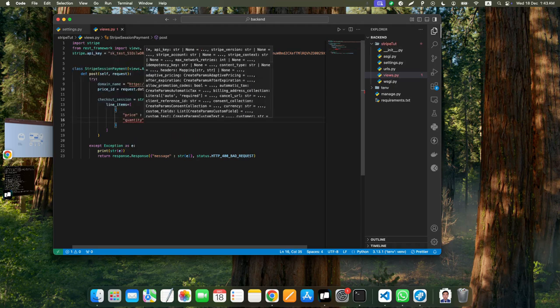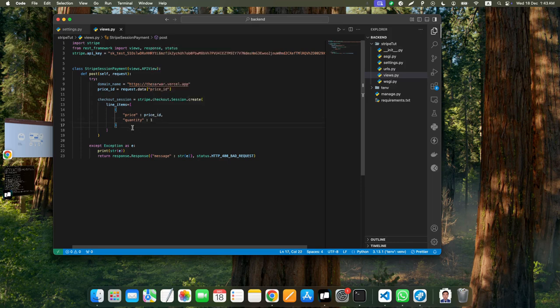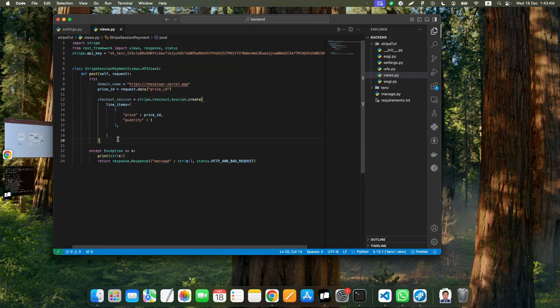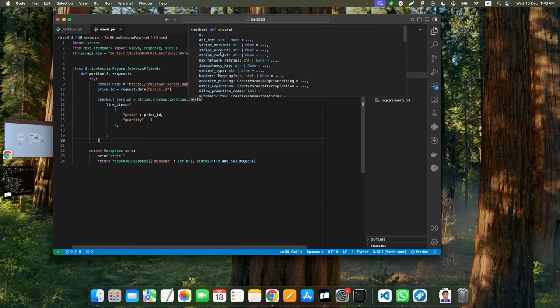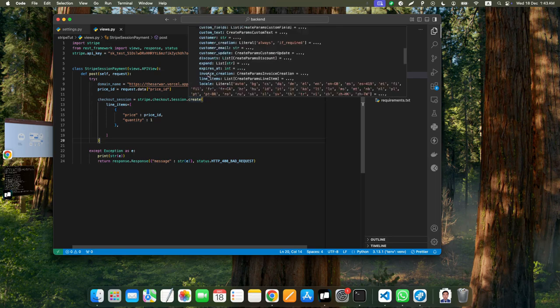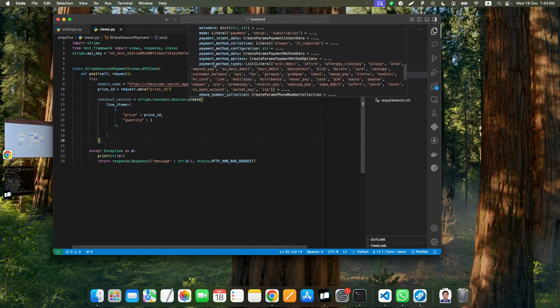Quantity is 1 by default. It can come from the API. So I can add a lot of data here. If I put my mouse here, there are a lot of things I can add. Customer, I can add a customer, under which customer I am going to pay. Is there any discount? There are a lot of things, and metadata. There is another metadata I can add, but I don't need this right now.